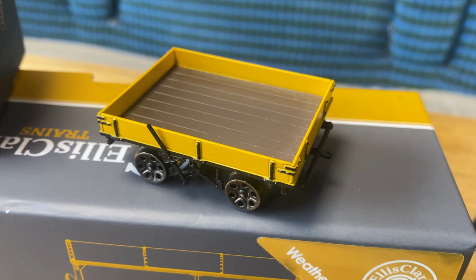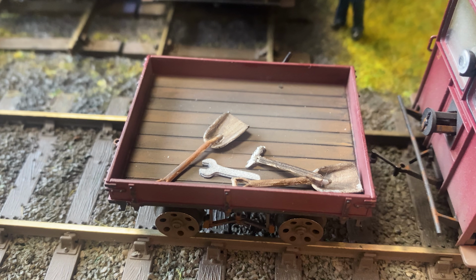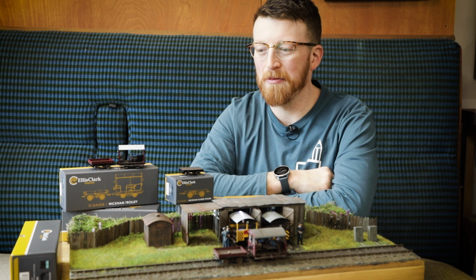We will also be stocking extra plank trailers in each livery as well, and they're £30 each. That is our Wickham trolley and everything that goes with it. As I say, they're in stock now on the website.